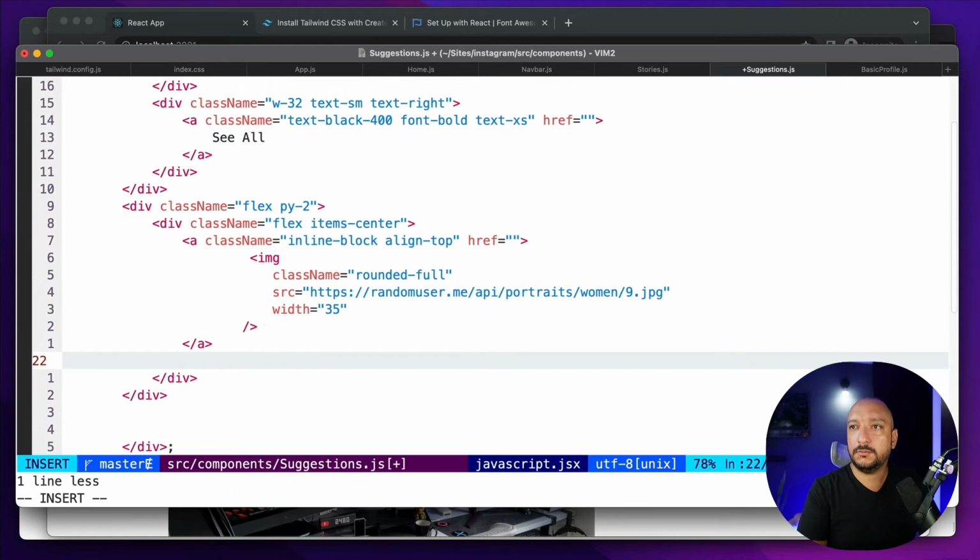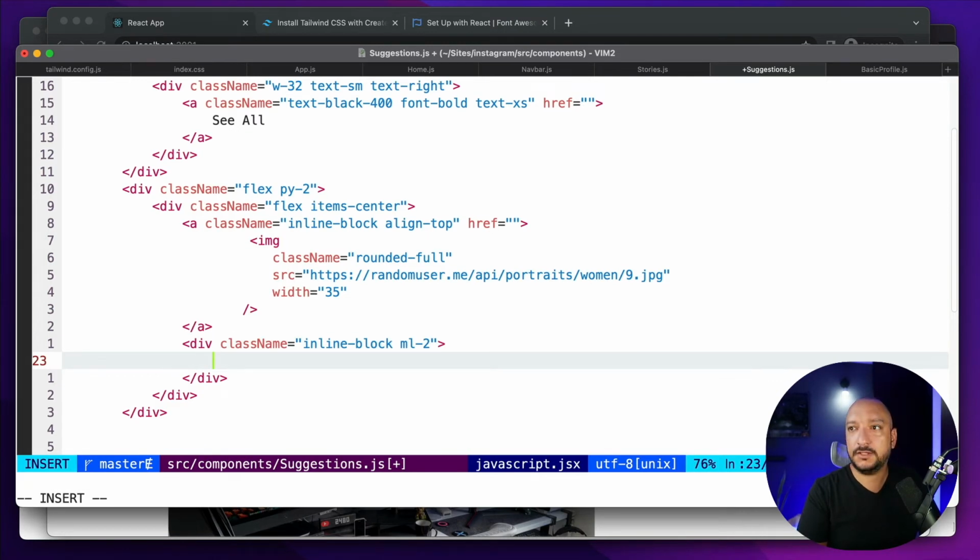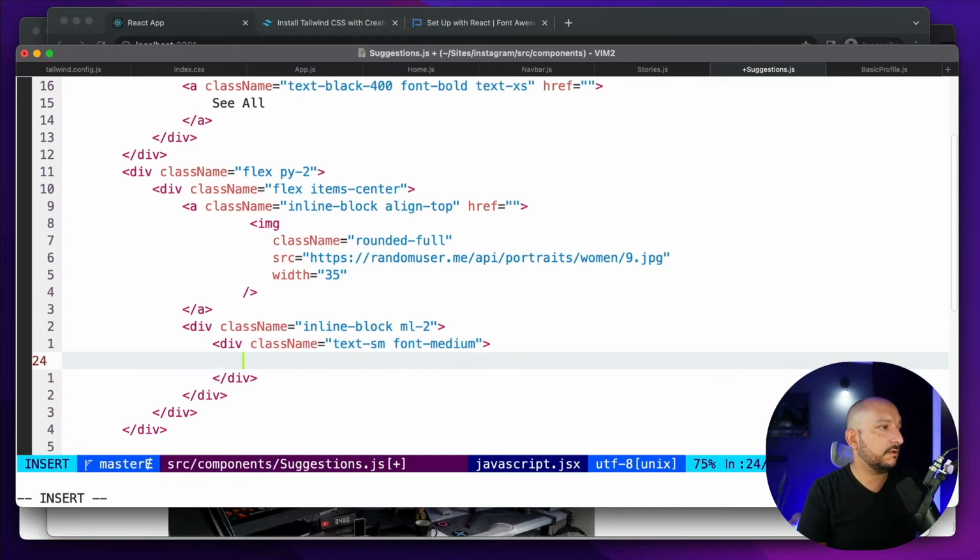And below that is where we have the link. This will be an inline block with the margin left 2. Inside this we have the username, which will be a text small, and the font will be medium size. And here we have some kind of random username.